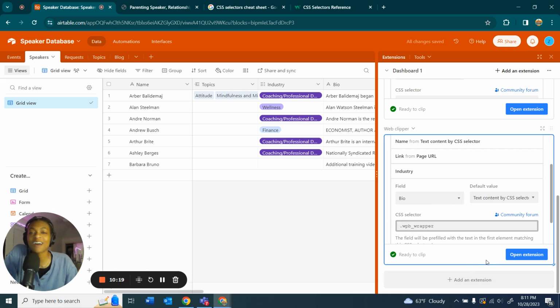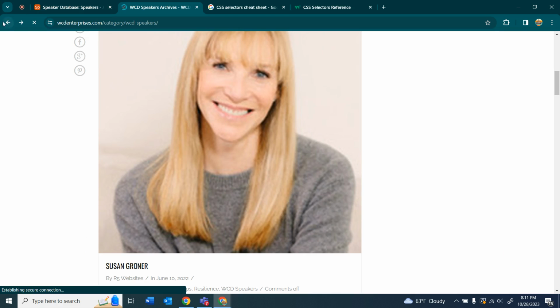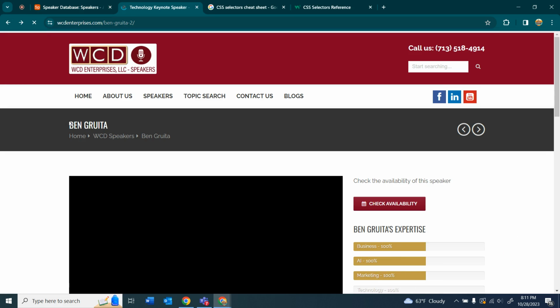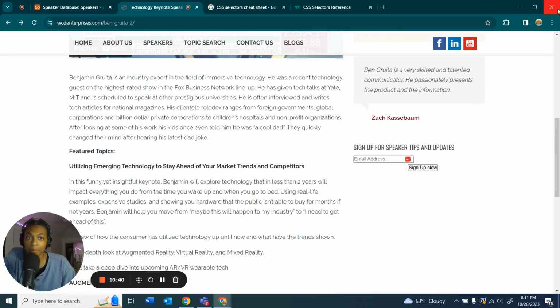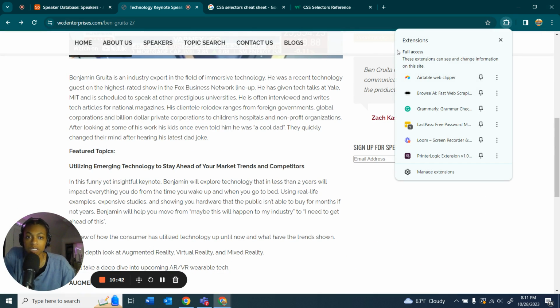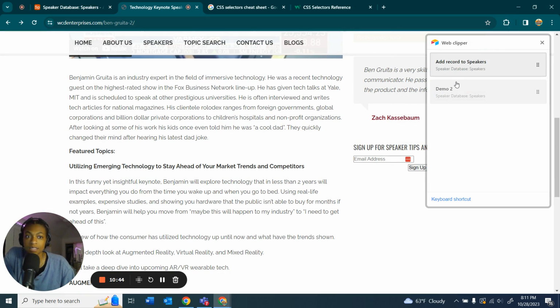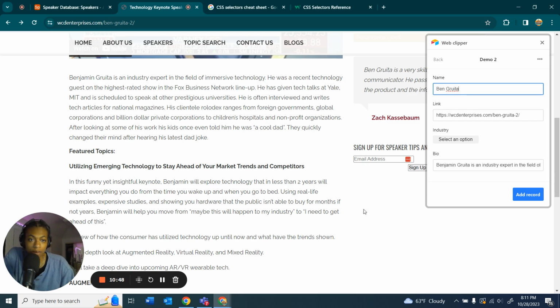Okay, now let's go to the other tab, hit open. Ideally, if this works, what will happen is those three sections that we filled out, two with the CSS selector and one being the URL of the site, those three will auto-populate. We will select the industry, and then that will all be added as a new row on the table. Let's see. Yep, perfect.